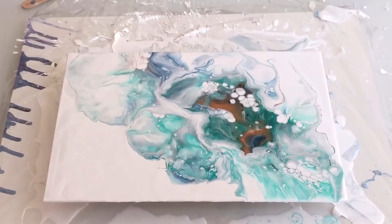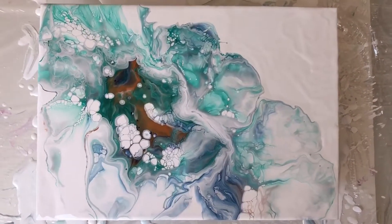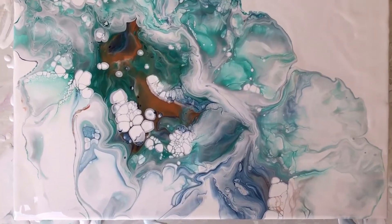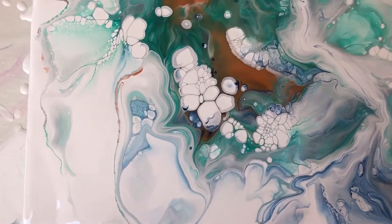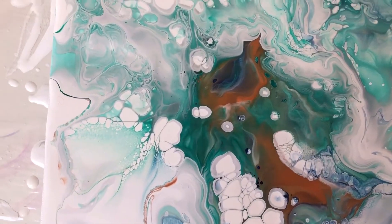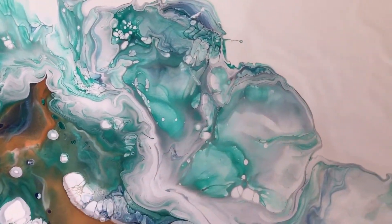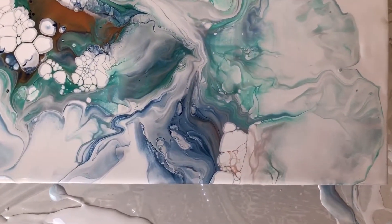I'll bring you round for a close-up. So this is the close-up. I think the painting works better horizontally than vertically — it gives the effect of like a waterfall or water splashing down. There are some nice cells forming here. I think this copper when it dries will be lovely and shiny rather than just the dark brown that it is at the moment. This paint with the cells in the green and blue colours works really well; it's just so reminiscent of water and water splashing around.